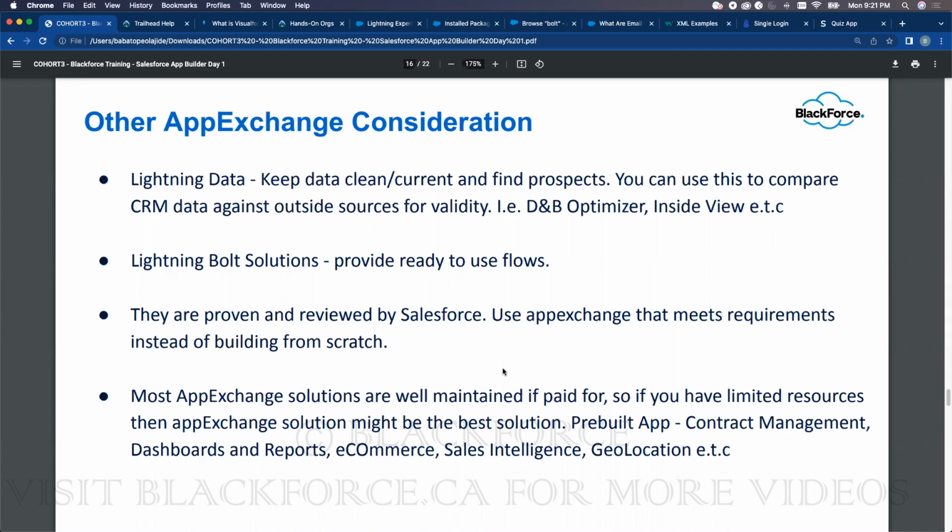And also, please do not create an app just because you know how to develop. Try to use the inbuilt AppExchange. If you want to create an e-commerce, there's an app for it. You want to create sales intelligence, there's an app for it. You want to create dashboards and reports, there's an app for it. Okay, so don't just start creating things or building objects in Salesforce because the business asks you to build it.